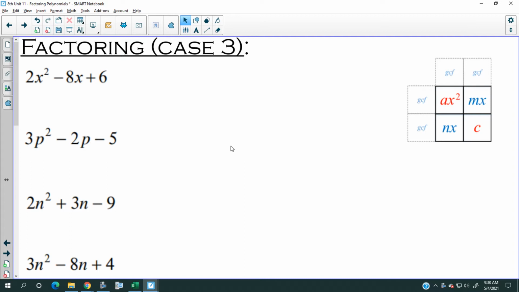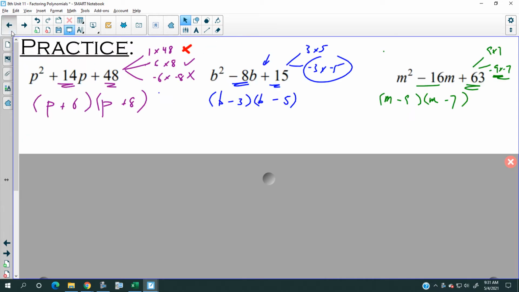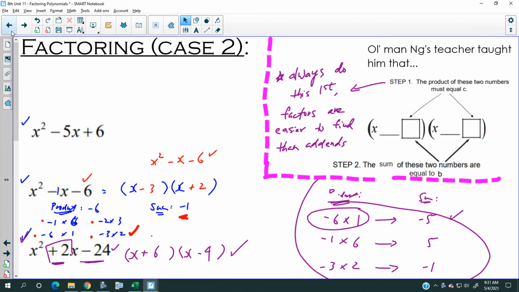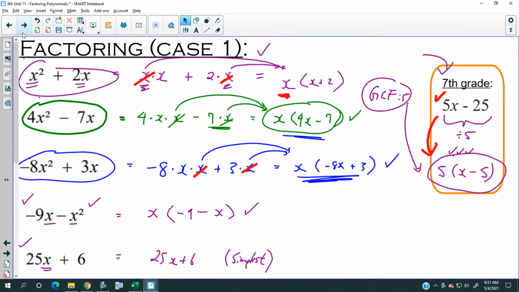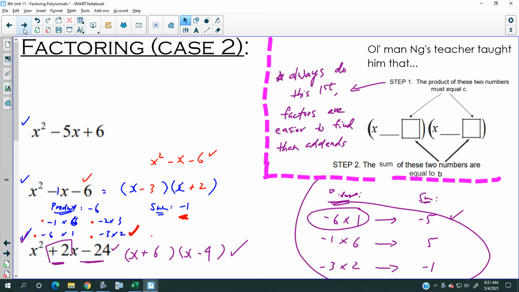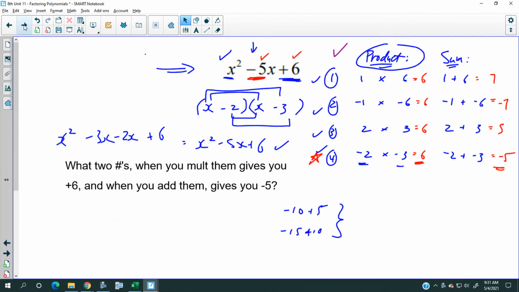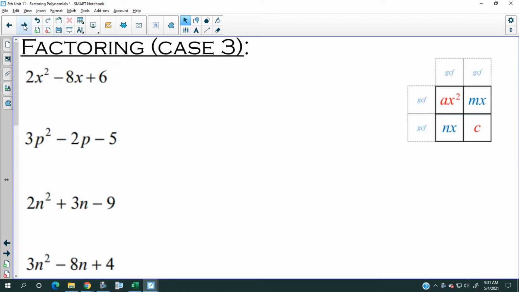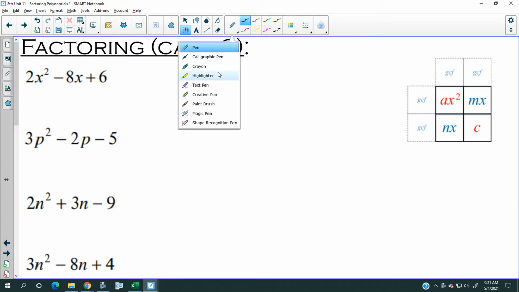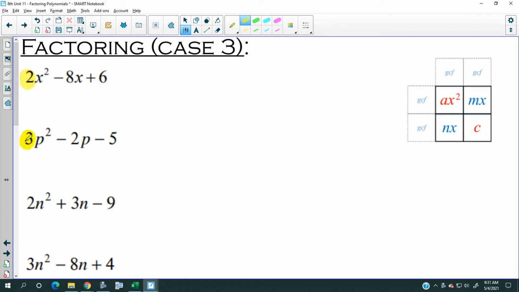Now, let me show you what the difference is. Or rather, I will ask you what the difference is between today's and yesterday's questions. So take a look. This is today's. This is yesterday's. Actually, no, those are the day before, so don't look at that. These are yesterday's, and these are today's. What's the difference? Have you noticed? Each one of these now has a coefficient that is more than one.